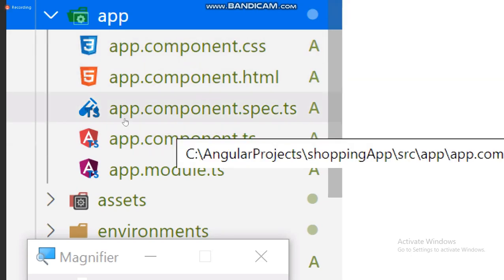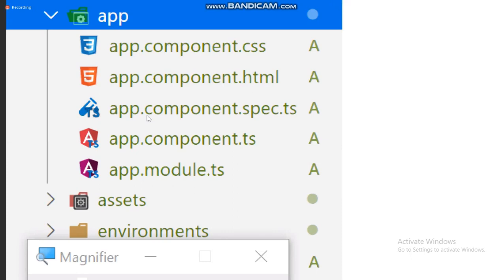These are nothing but by default one component is provided to you.